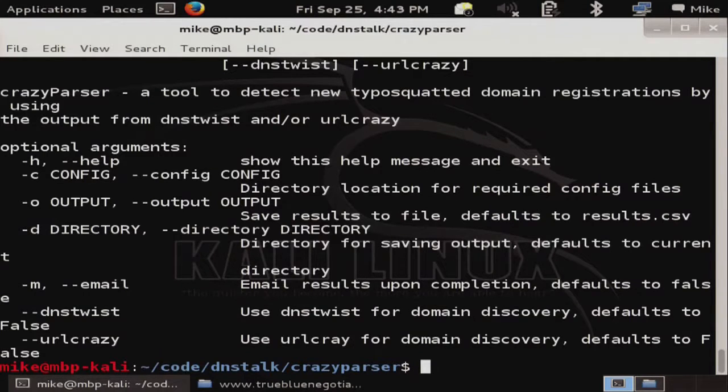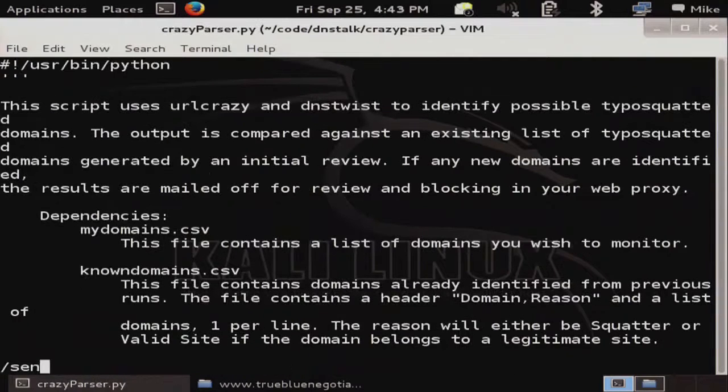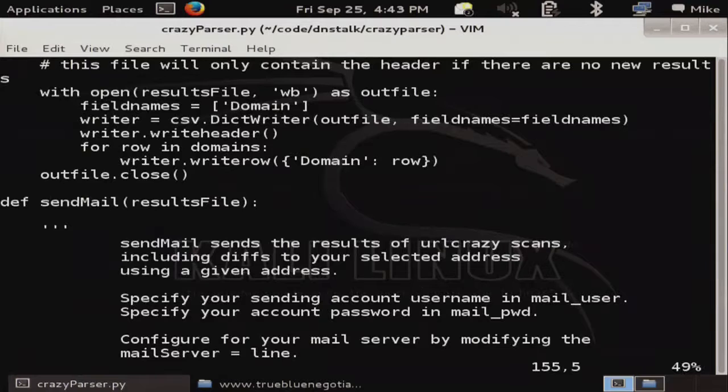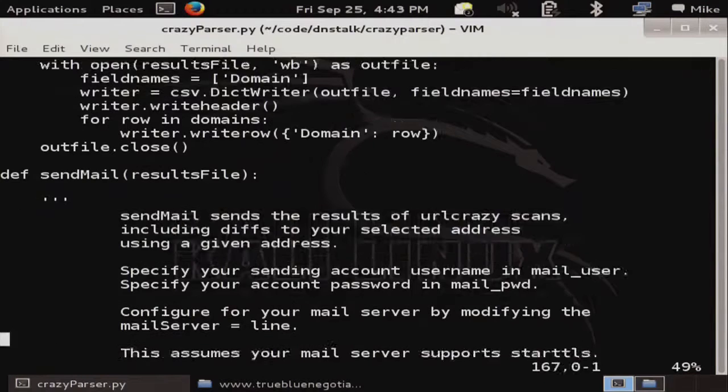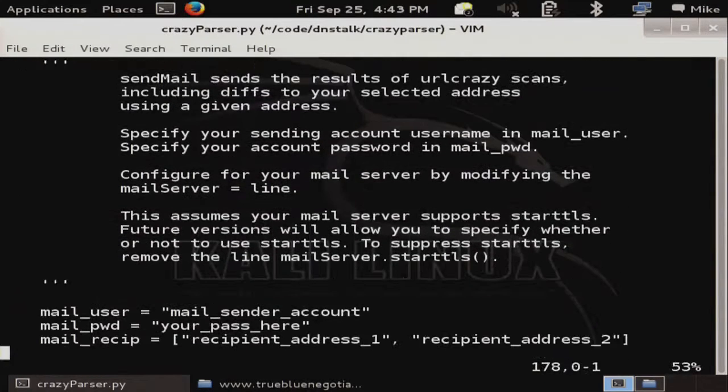And then there's -M, and that allows you to send an email. If you go and look at Crazy Parser and look for sendmail, you'll see it tells you that you just need to configure a username, password, and recipient if you're using Gmail. It's already set up to relay through Gmail. You give your username and your application-specific password and put in your recipients, and it'll send an email when it's done.